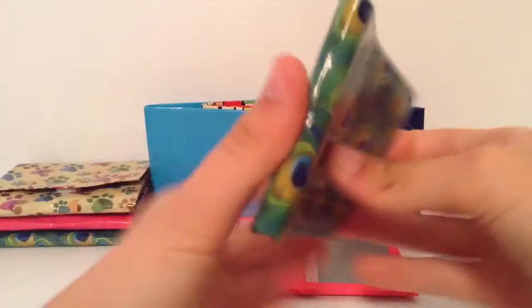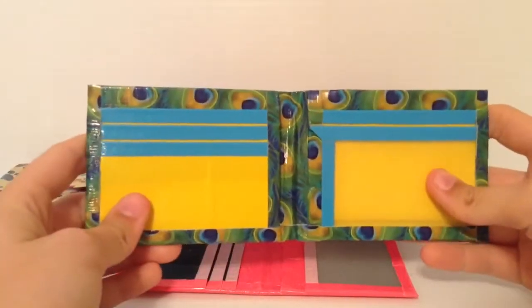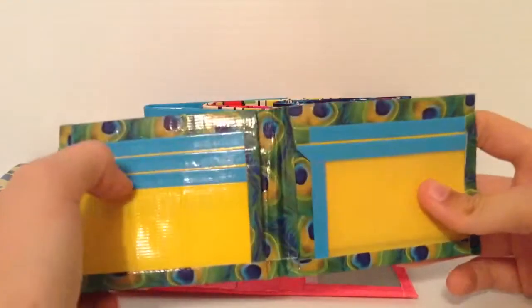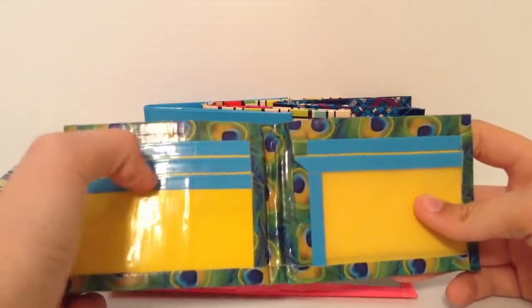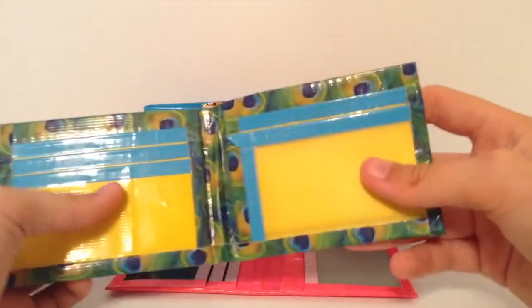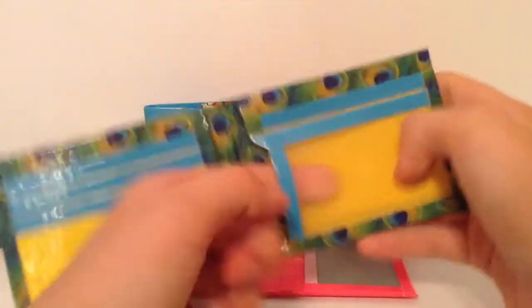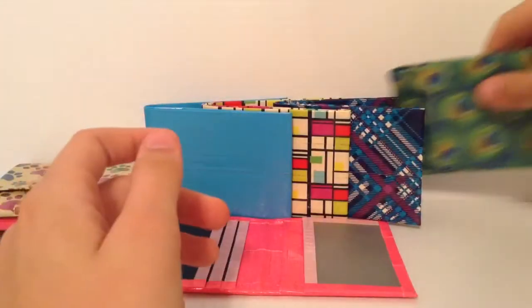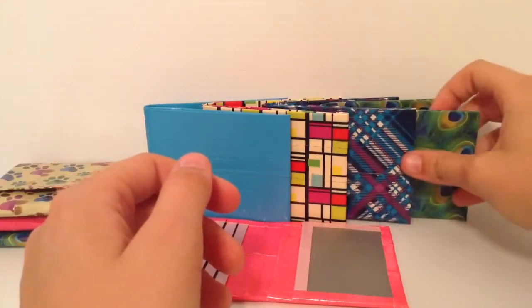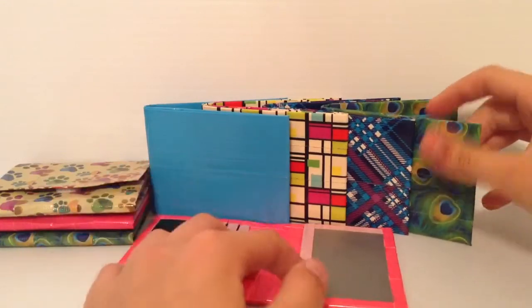Then I have this peacock one which I really like with electric blue and yellow pockets electric blue trim and all the trims on this one are clear taped so you guys can probably tell by the shininess and you can see it on ID as well. Frosted plastic ID and my basic layout and all of these wallets are indeed eight inches or eight and a quarter inches, I'm sorry.